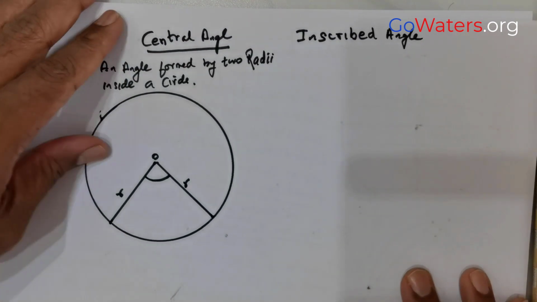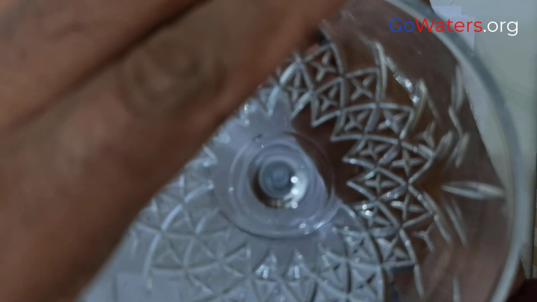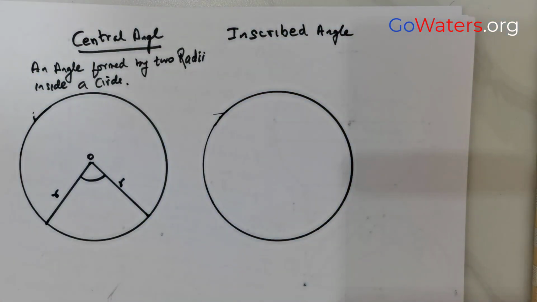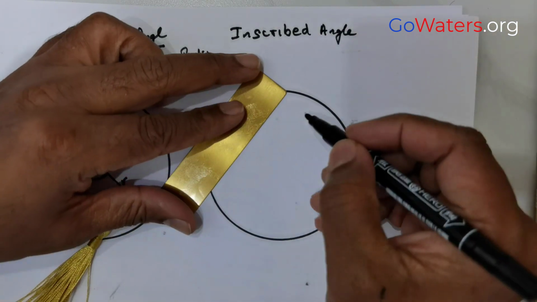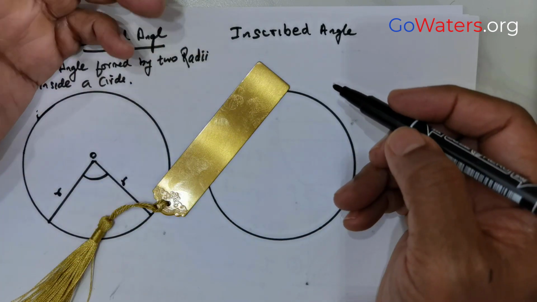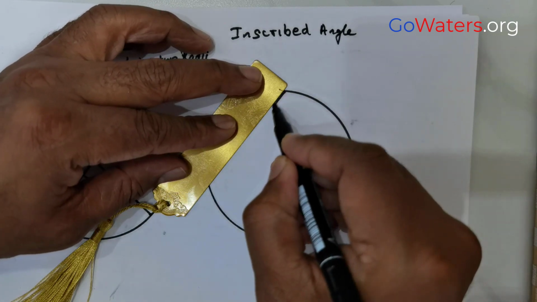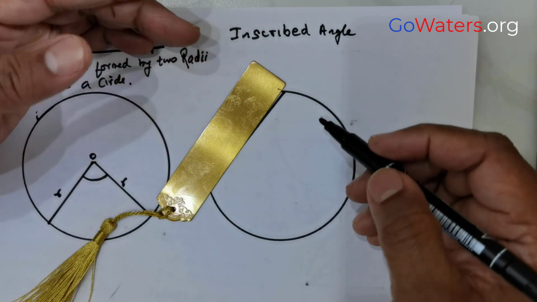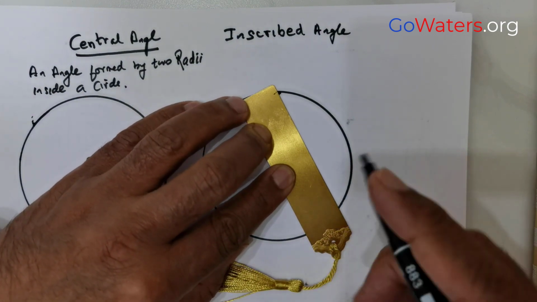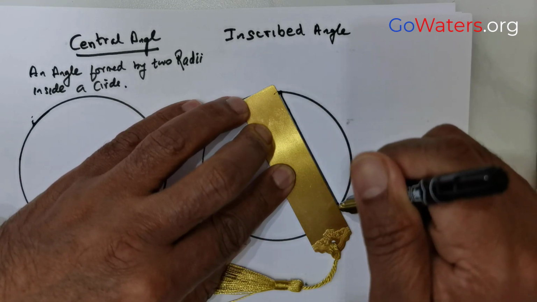Now coming to the inscribed angle. So let's see how the inscribed angle looks. So let me create that also. Okay, the circle is created. Now this angle is created when 2 chords, right, create an inscribed angle. In such a way, I draw a chord here. Okay, this is a chord here, that's fine, and then I draw another chord from here. So you all know the definition of a chord is nothing but a straight line connecting 2 points on the circumference. So this is a chord, right?